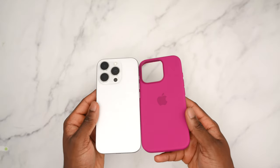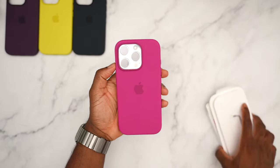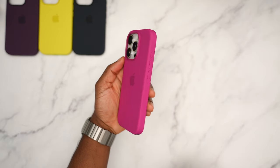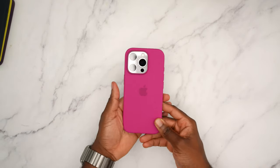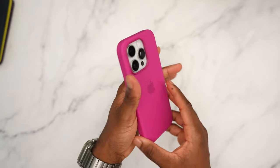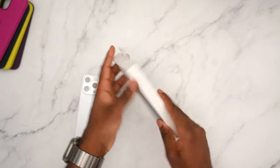Fuchsia is going to look gorgeous with the regular iPhone 16, but we're focused on the pros. It's in-your-face and beautiful. With the white it kind of goes together hand in hand. I'm going to stack the cases to the side so you guys can really focus on each one and decide which to go with. You also have a little bit of lip protection, just like any other Apple silicone case. This might be one of my favorites.